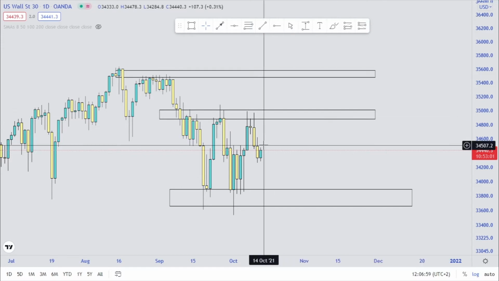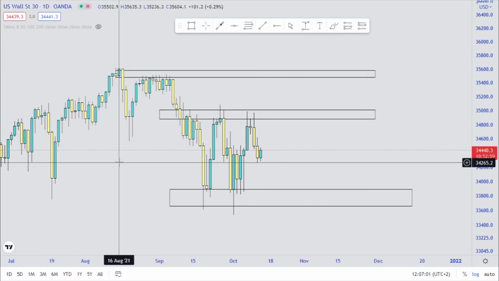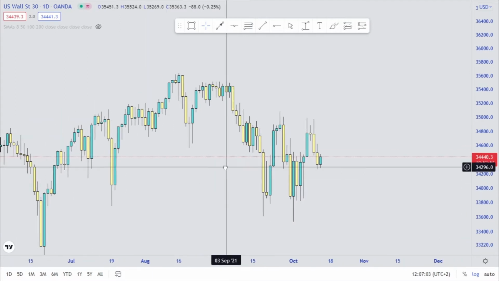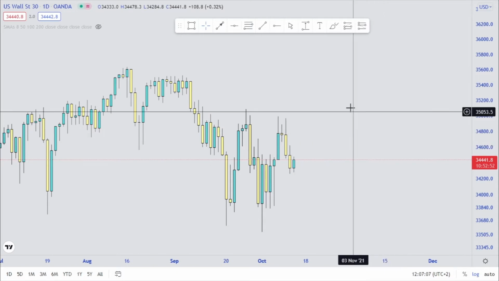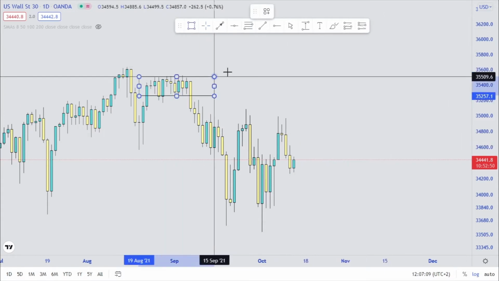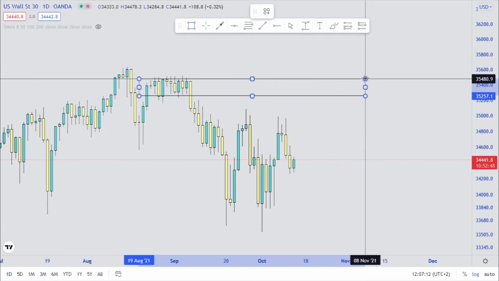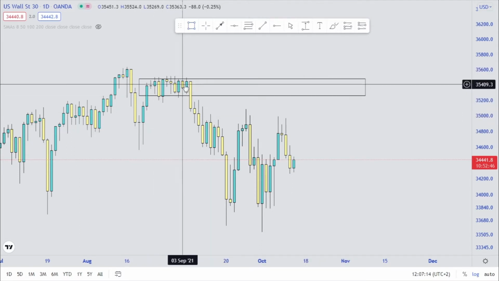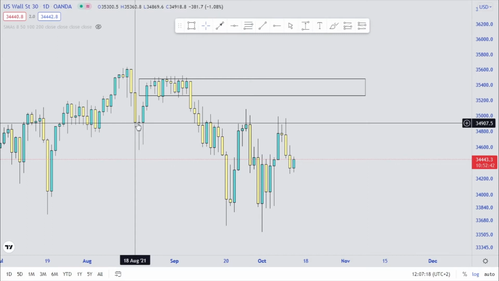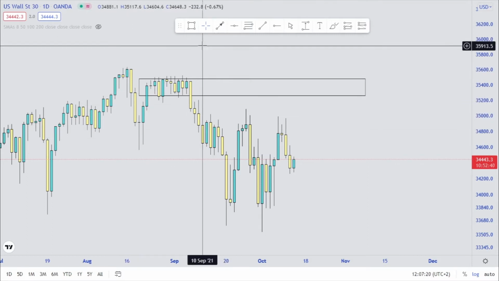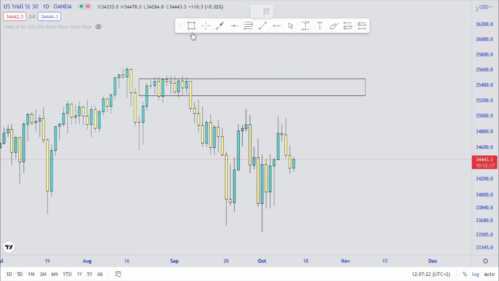So I'm just going to clean the charts. As you guys can see, we're on a daily time frame. I'm going to start breaking it down from this box range. What we could see is that price was forming this box range region right here on my daily time frame. Then we can see price break structure lows and then break structure higher lows here, create a new lower low, and form another box range area right here.